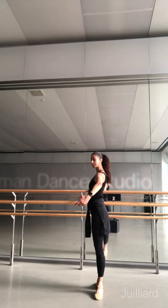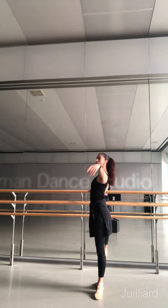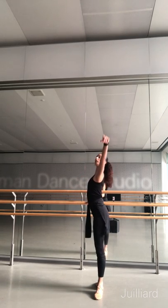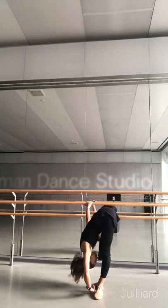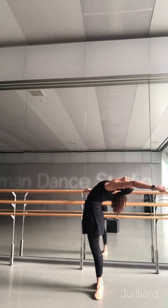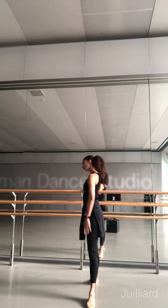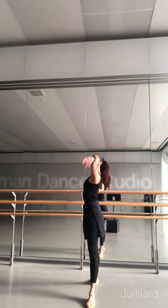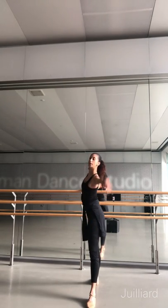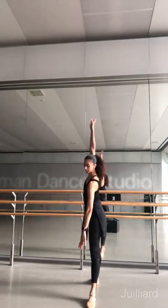Starting in first, demi on one. Grand plie. Forward long. And back. And second, one. Grand plie and drop. To the bar and a reach. And second.